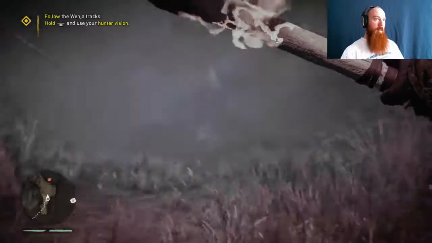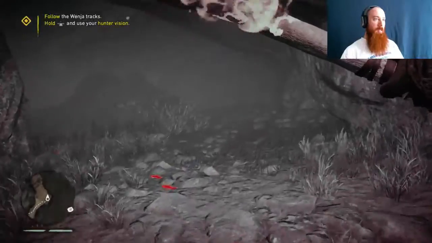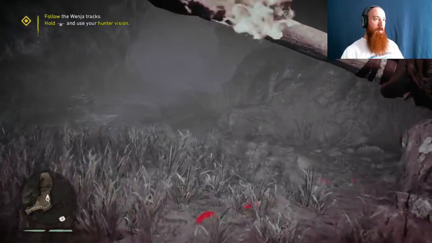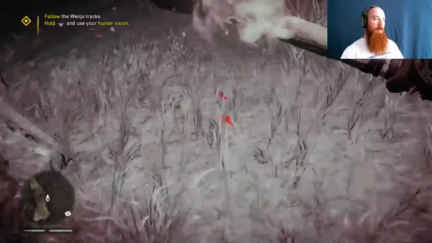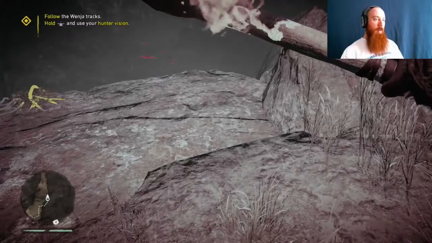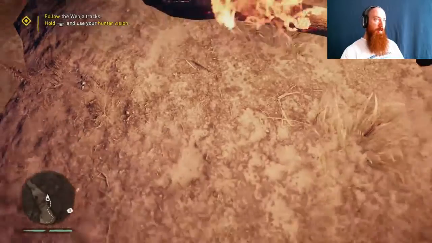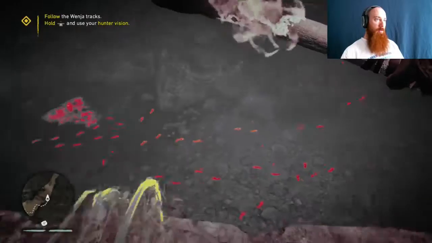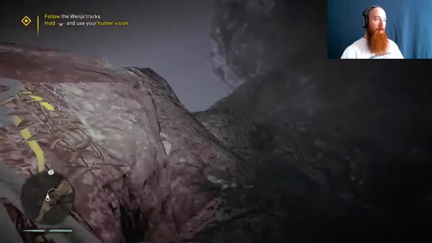That damn tiger's still around here from the first episode. Okay. I don't think I can see these tracks without my vision. That looks like blood over there. Can I see these tracks? Like, barely. It would be near impossible to follow these tracks without the hunter vision. There we go.